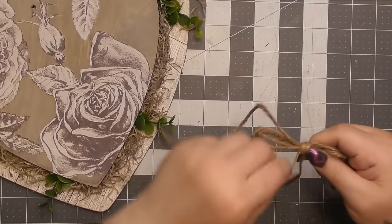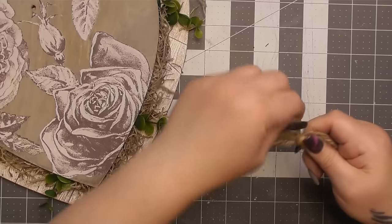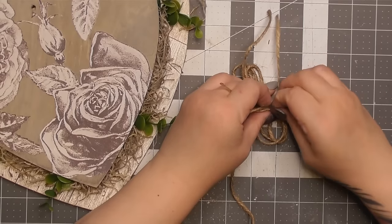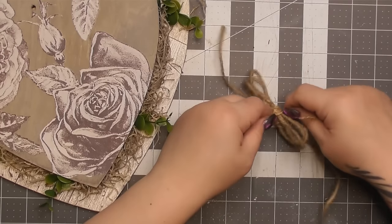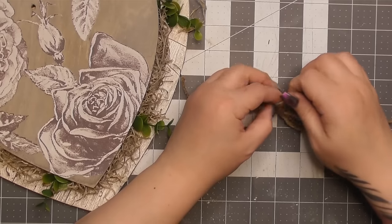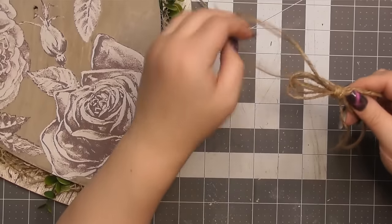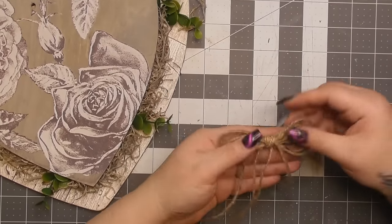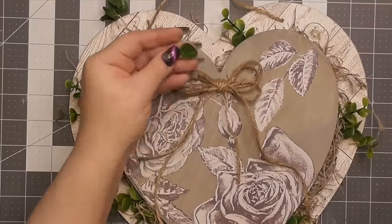Taking this extra piece and wrapping it around creates a thicker center to the bow — that's the part that makes the bow absolutely adorable. Sometimes I go a little overboard: Whitney, that's a little too much jute in the middle, it's bigger than the bow! Wrap it as many times as makes you happy — everybody has a different preference. If you want your bows thick and fluffy, go for it. If you want them simpler, just tie a knot. I prefer the bundled bow — I like the way it looks. A lot of repetitive things happen in the craft room; the only thing really changing is your theme, colors, and holidays. I glue that bow over the little hole on the top piece. I love having four tails — the more tails the better!